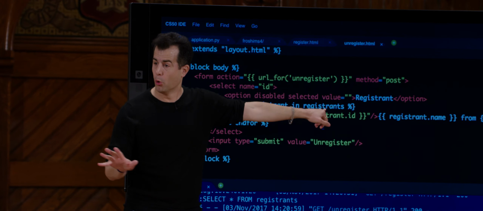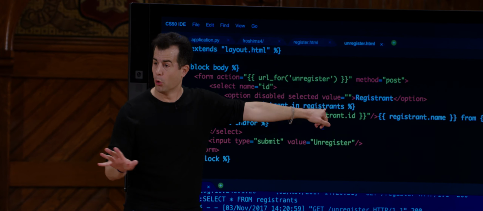Its value and then the thing that's between its open tag and its close tag. So what I want the user to see here is quote unquote registrant.name from registrant.dorm. And that was just a design decision. It's for that reason that the format of this list is exactly that, so-and-so from such and such a place. And so the key insight via which you can make that happen in application.py, realize, is this.